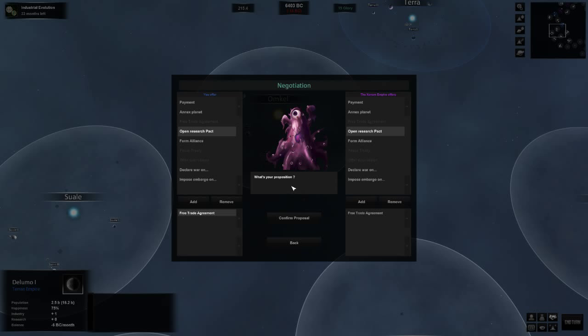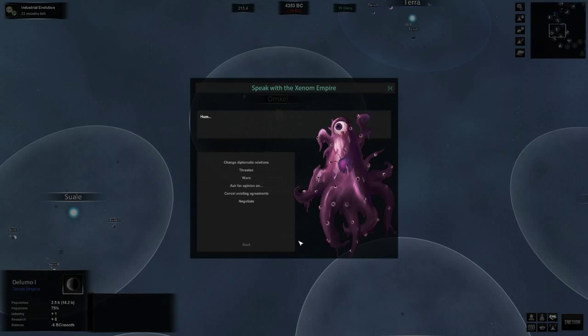I don't know if they're doing more research than we are or less research. But we'll do free trade because it's 20 or 30% more profitable. I think that's what I said. Not good enough. How about this? What? They want some money? $2 billion credits. 2,000 billion credits. Alright, well, let's see how it goes.